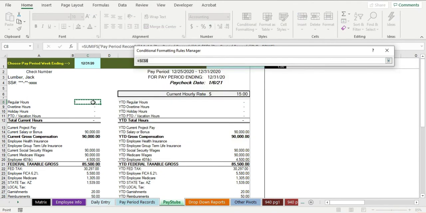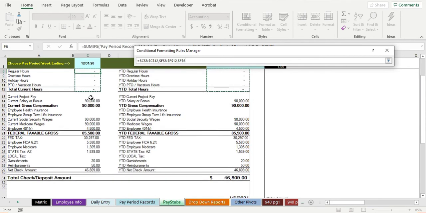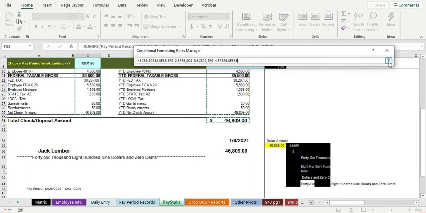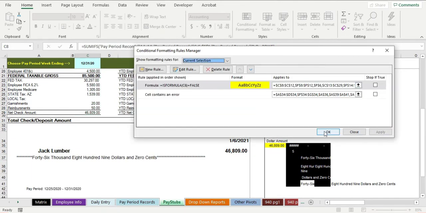And we're going to apply this rule to, how many areas are they going to let us apply this to? We're going to find out. Here, anywhere in here, anywhere in here, anywhere in here. Let's just do that for now, see if that works. Yep, that's going to work.